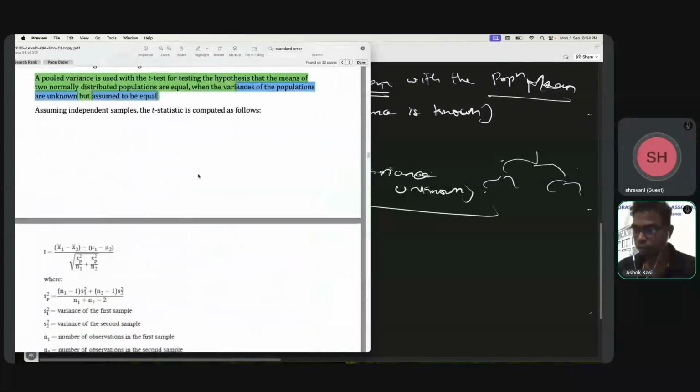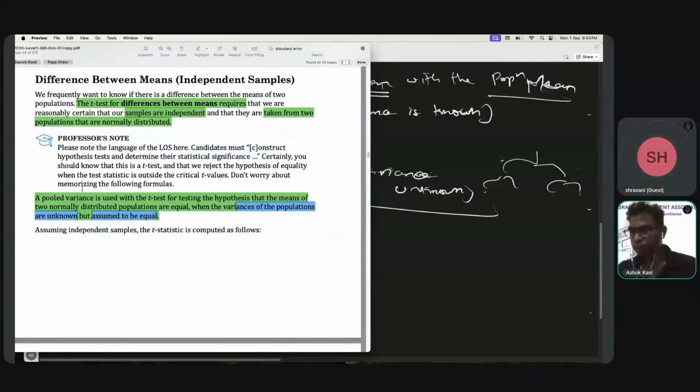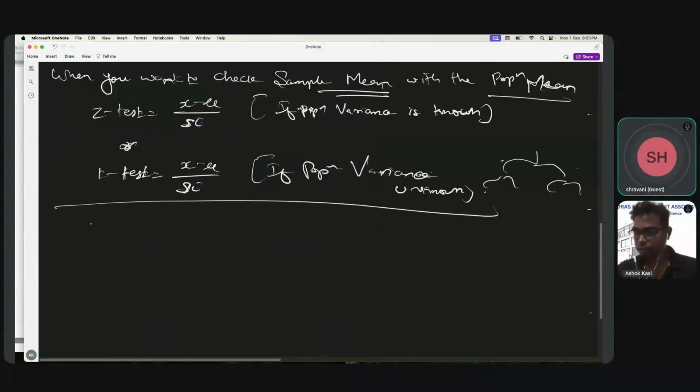Now something more. Here the important points are what will be tested. Now what is this difference between means, independent samples? The next one is dependent samples, which will also come. Difference between means, independent samples, means I want to check whether the mean return of ICICI is equal to the mean return of TCS. Both are different, right? One is in banking, another one is in IT. So I want to check whether their mean return is the same or different. You understood the topic? Difference between means.